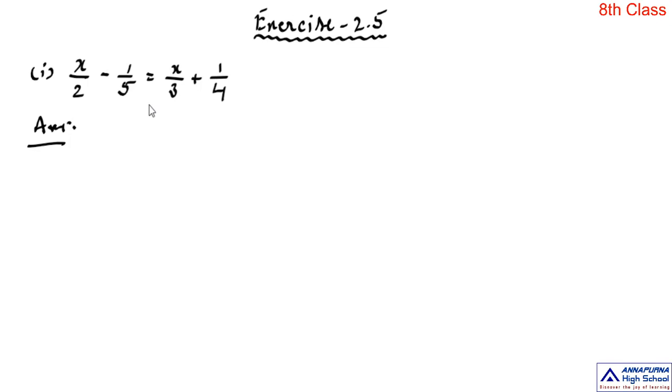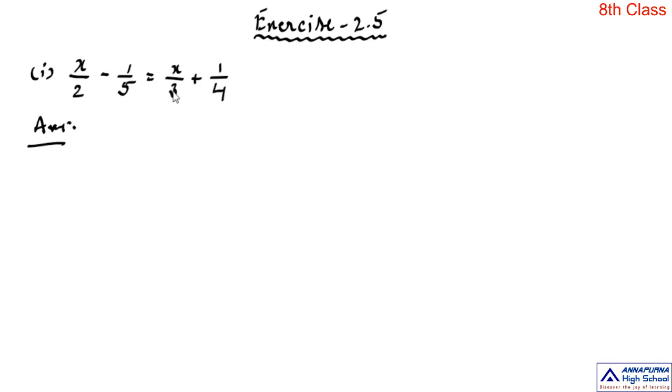No problem. But my suggestion is better to find that LCM left side part and right side part separately. Okay, before finding the LCM, first observe the terms in the given equation. Yes, equal to left side here we have 2 terms, equal right side here we have two terms. So first we transpose all the variable terms to left side and all constant terms to right side.